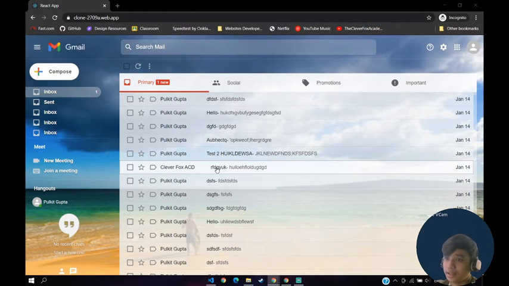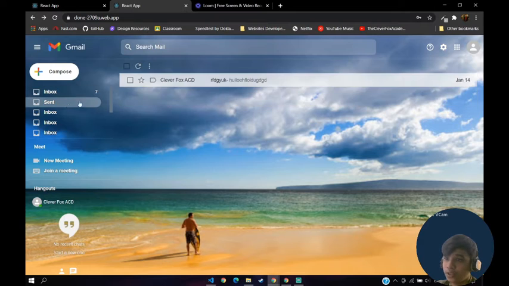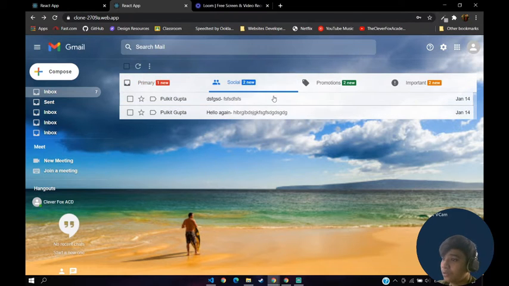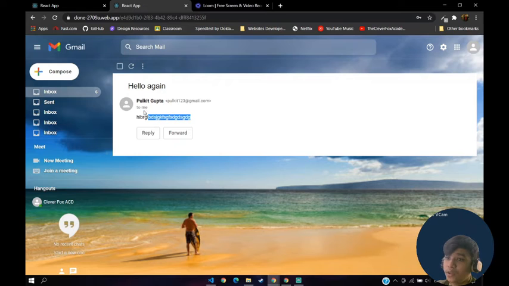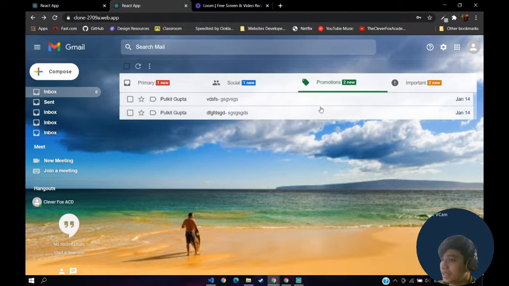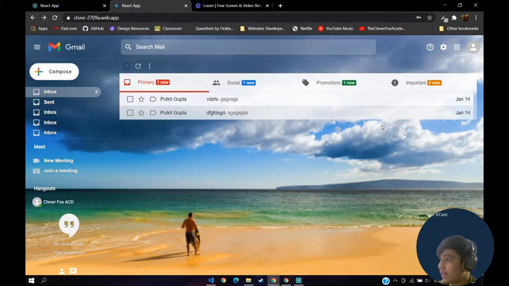So here the mail comes, and now if I go back and go to sent, as you can see the mails got added there. It was not there earlier, but now it is there, right? So now you can also preview that mail. If I go to social and click on that, you get to see that mail, and the number of unreads reduced to 1. Same thing with promotions, the number of unreads reduced and it has changed to 1, right?